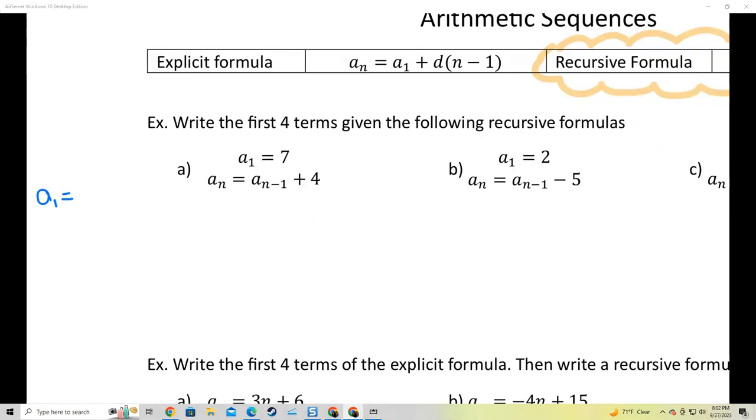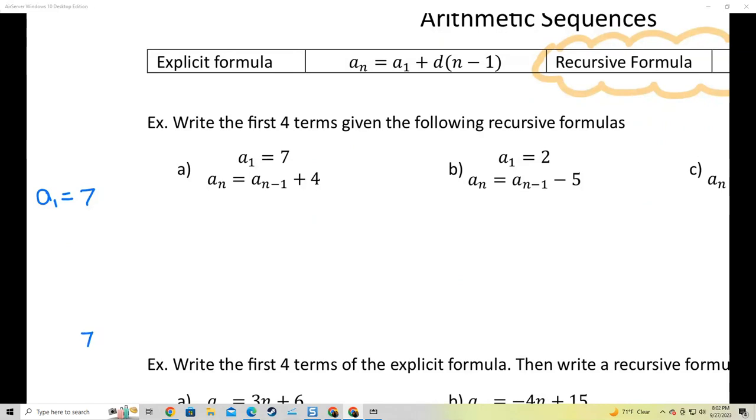Do I know what my first term is? Well, yeah, of course I do. The first term is just 7. How did I know that? Well, they flat out told me. The first term is 7. Okay, so on the first term, not much to do. That one's just 7. I am done with the first one. So let me go ahead and write the first term was 7.